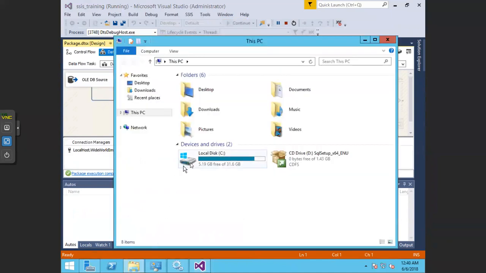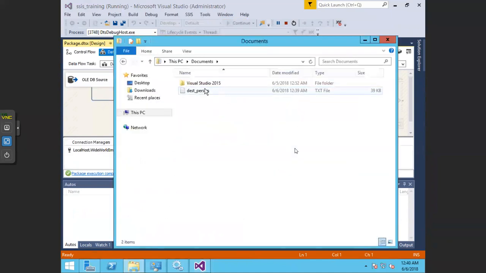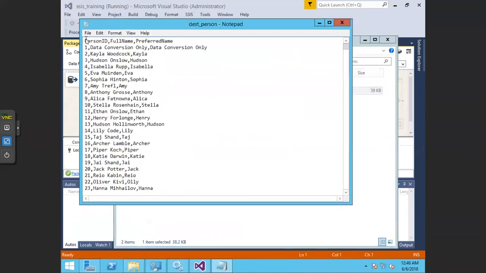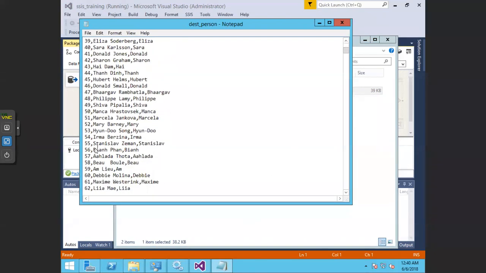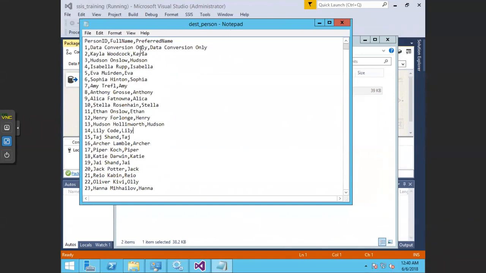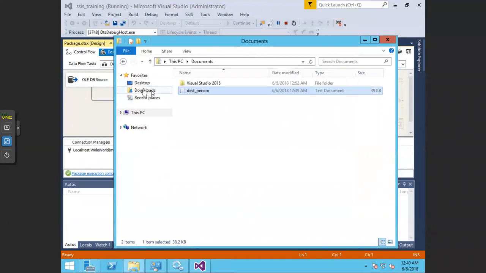So you could just go back onto the documents where I have this file. I could open it. You can see this information. This first row is my column names. All the rest of the information is more of my data, which is separated by comma, but every line is separated by a row delimiter, which you cannot see until you copy the same exact information into Notepad++, use some kind of options in there, then you could find the row delimiter and all. Okay, so that's about the source to destination transfer.